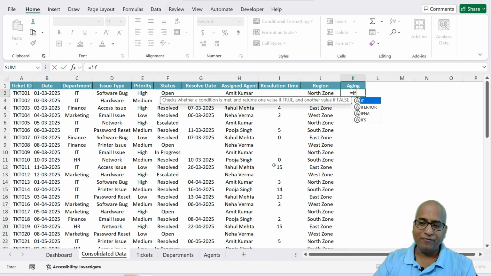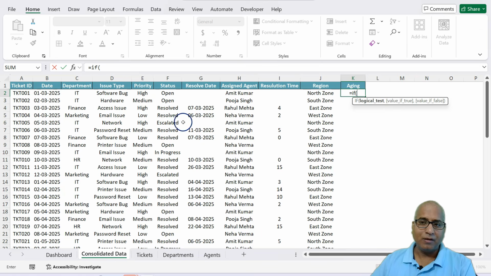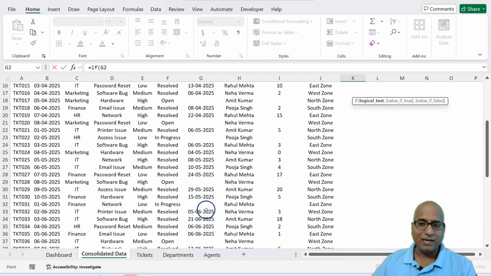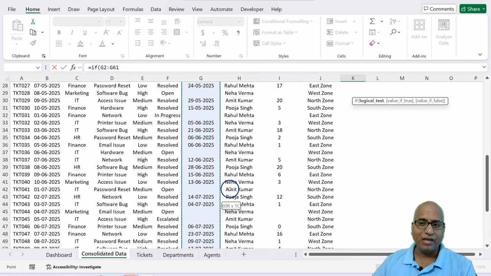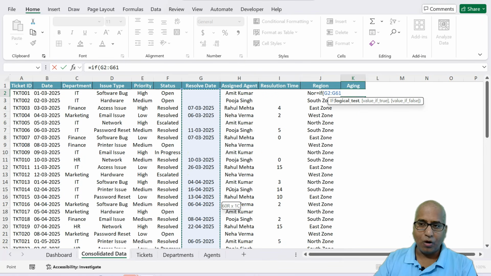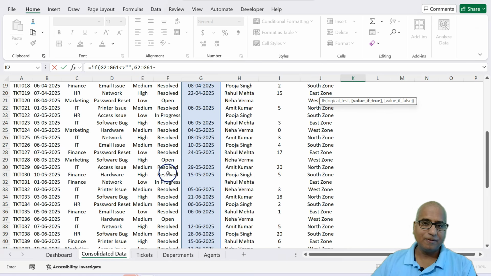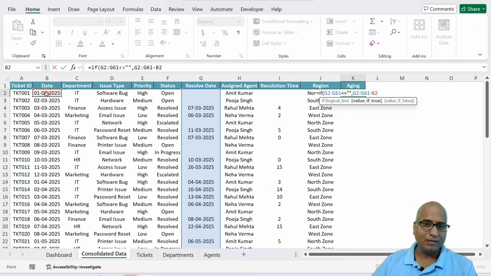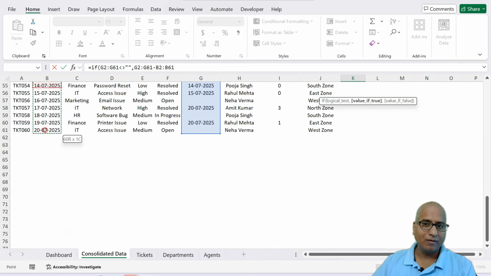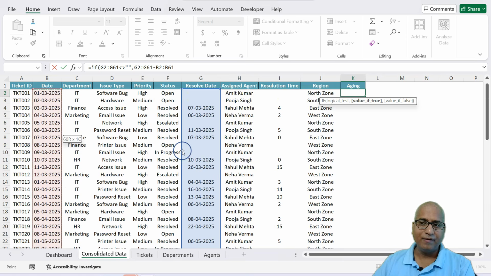So we'll say if this particular cell, this time I can select the entire thing, right? If this is not equal to blank, that means there is something. In that case, this minus this date, right?